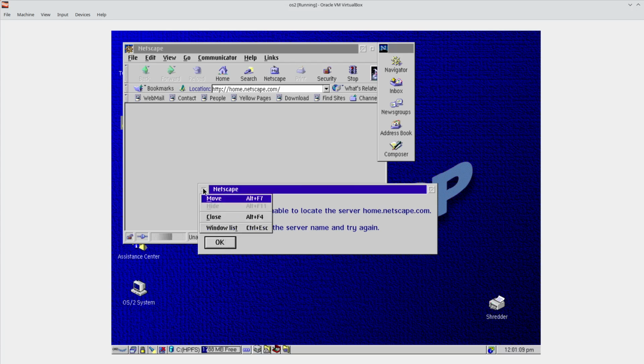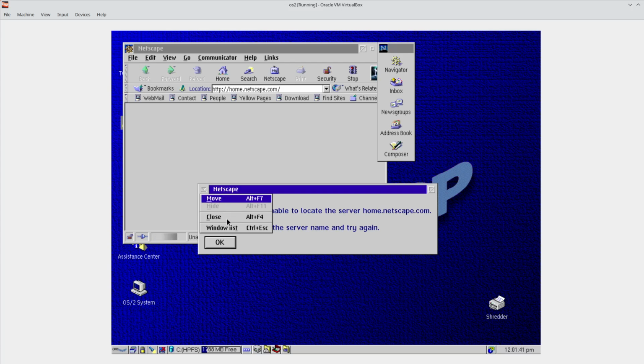But similar to Windows 3.11 and Windows 95, there's a title bar with the title of the window, but there's also this button, which in some operating systems is an icon, in others a minus icon or something, which if you click on it shows the window title bar menu.